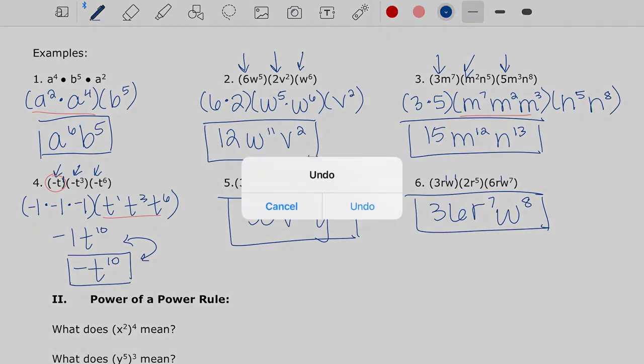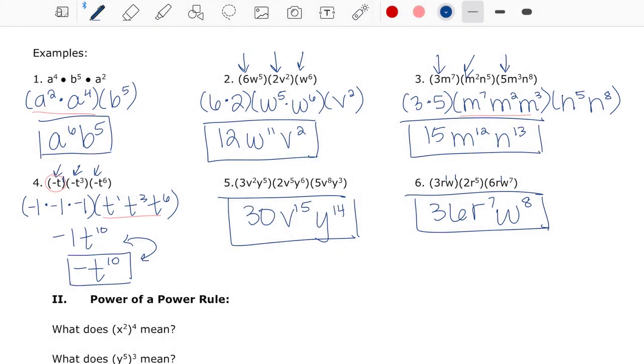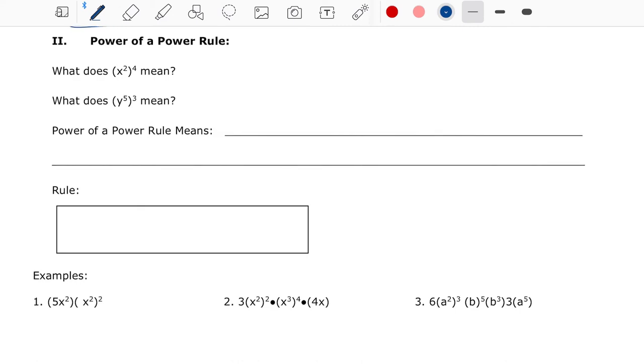All right, I hope we did really good, you guys. So now we're going to move on to our second rule. We have a power of a power. Well, what that really means is that we have an exponent raised to another exponent. So we have x squared, and all of that, remember it's inside of the parentheses, is being raised to the power of 4. So that means I'm saying x squared times itself 4 times. But based on our previous rule that says when I multiply the same bases, which is what's essentially doing here, I can actually add my exponents. So this simplifies to x to the 8th.